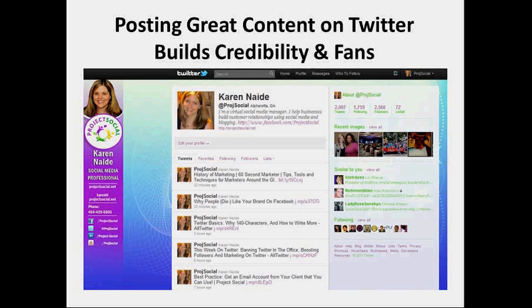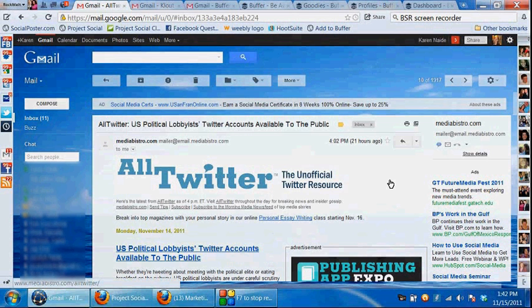One of the best content strategies for Twitter is to post links to articles that you find interesting, telling people, hey, I like this and think you will too. It's a great way to build credibility amongst your fans. Begin by finding and subscribing to email newsletters that send you collections of links to great articles each day, specifically articles that relate to your industry.